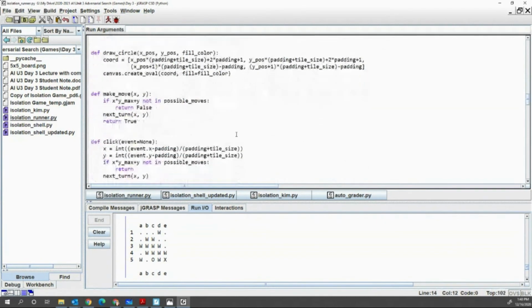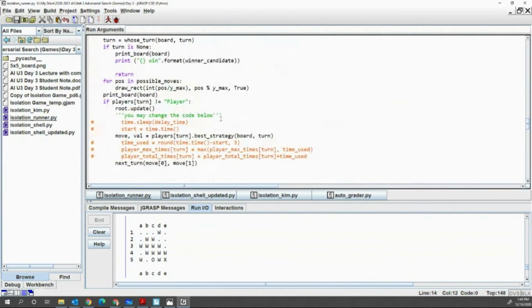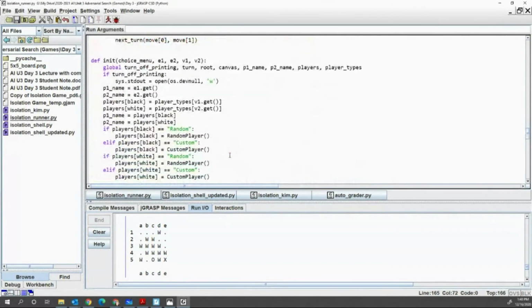The drawing part you can skip. The main move and next turn will give you a kind of hint. In the next turn, the commented part is the time limit. We don't have to worry about that now, but if we do the tournament, we are going to use this timing part.